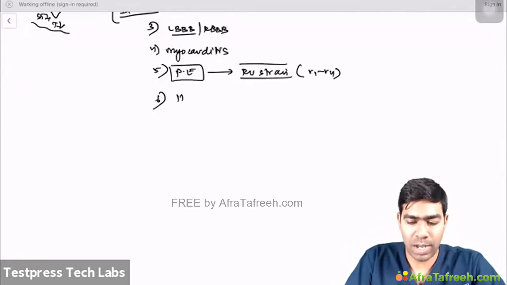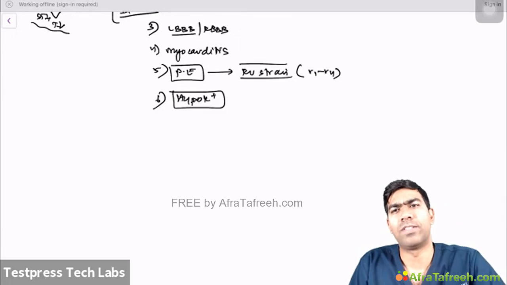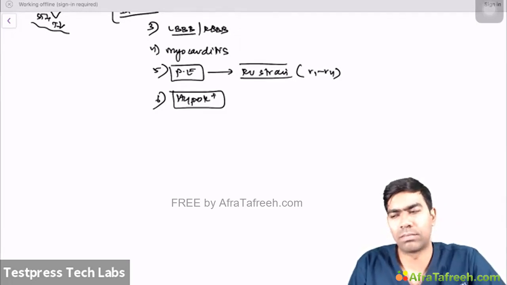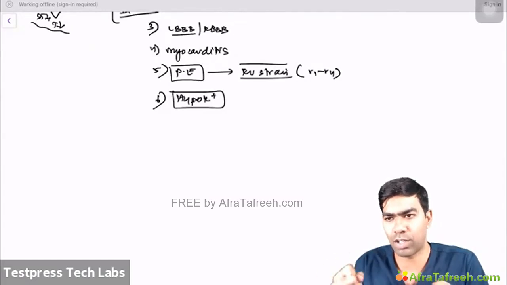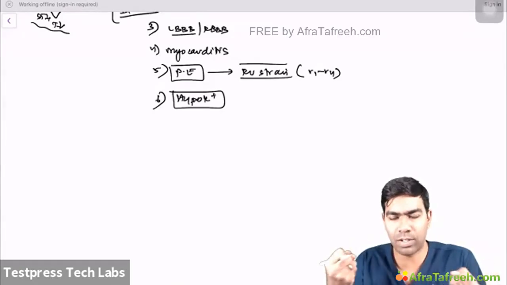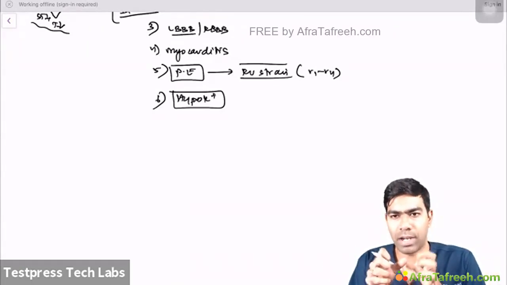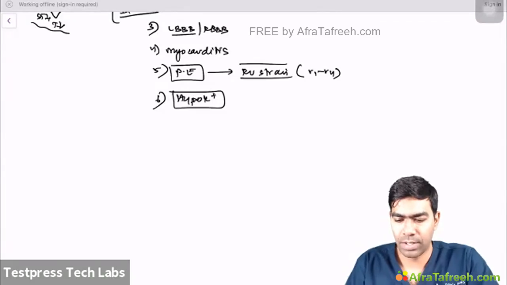And hypokalemia can produce ST depressions. Very, very important for exams. We'll see what strain means. Strain means strain on the heart. I don't know how to tell, some sort of strain that is created on the wall. For example, when you are trying to tear something, you create a strain on that particular substance. It's like the myocardium is stretched and it's not able to stretch, so you create a strain on the myocardium.